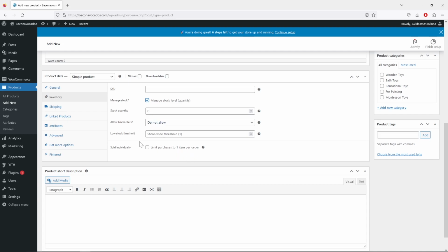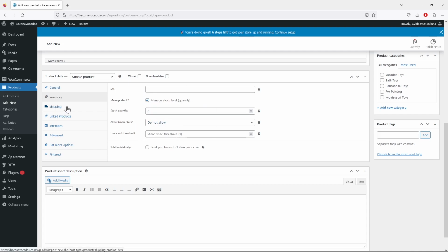Those are a bit more in depth, a bit more advanced, but I usually use SKUs to add unique codes for my products, so I can identify those products in my sheets where I track all information about them. And of course I add stock quantity right here. Those two are gonna be the most important for you if you decide to track your stock.